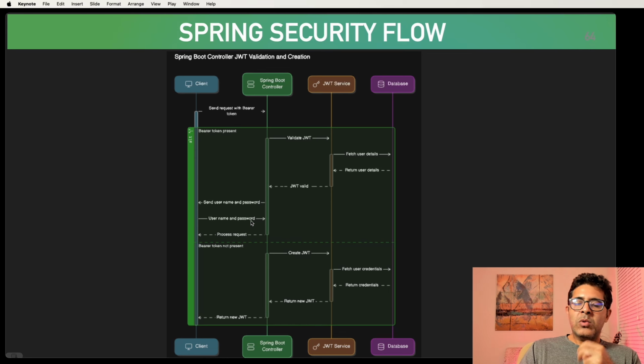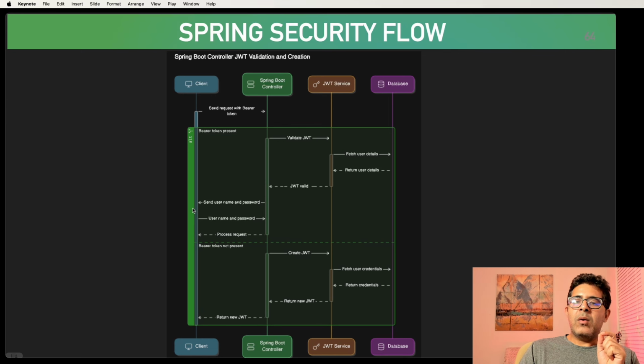If they're going to pass the username and password, what the server is going to do is say, okay, I see that you have passed me username and password, you haven't provided any token. So it's going to go back to the database, verify that the username and password is valid, and then it is going to create a JWT token for you. And in that JWT token, it is going to put in that username, Coding with Danny. If I also want to pass in the email and what sort of roles, it's going to create a JSON-like structure, sign it and send it back to the client.